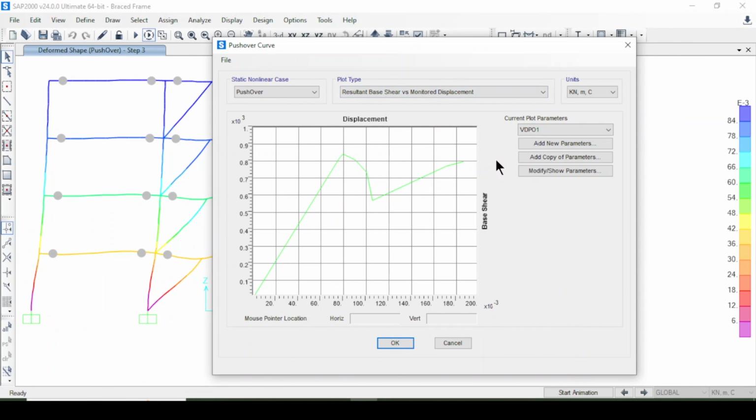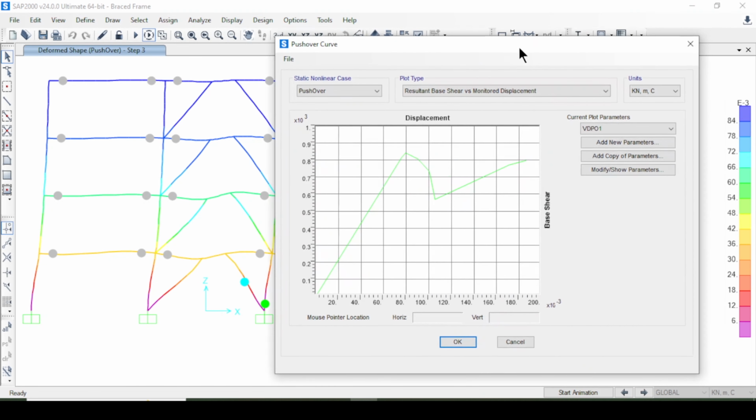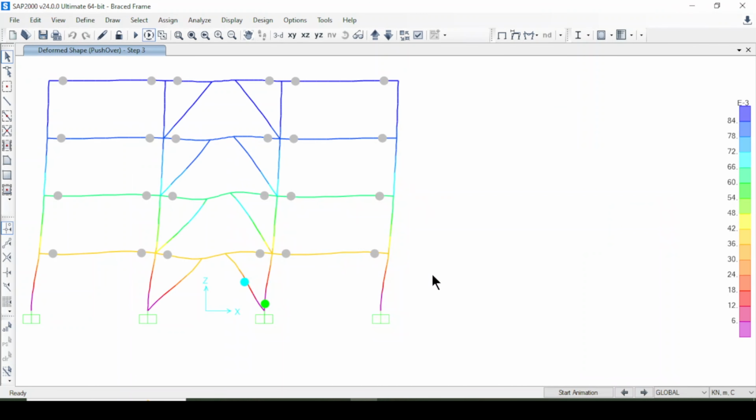And also this is the pushover curve, and it was all the information about this curve, and you can get different values from other codes as well. And the best thing is that you can export each and every piece of information to another Excel sheet or other sheets, and you can further interpret for good understanding.